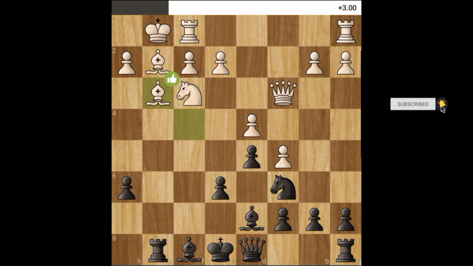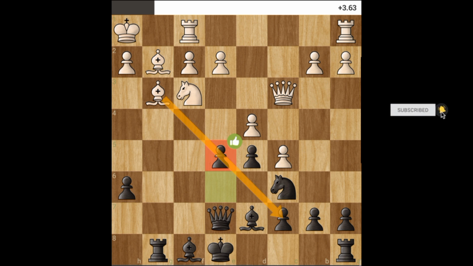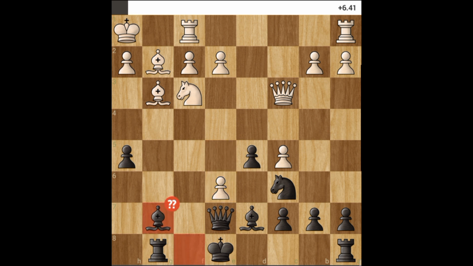Bg3 Qe7, black prepares to bring the queen to the kingside, potentially supporting further pawn advances or coordinating an attack. Kh1 e5, black opens up the center, aiming to create tactical opportunities and gain initiative. dxe5 h5, black advances the h-pawn, creating threats against white's king and gaining space on the kingside. e6 Bg7, black sacrifices a pawn to open lines against white's king and create tactical opportunities.